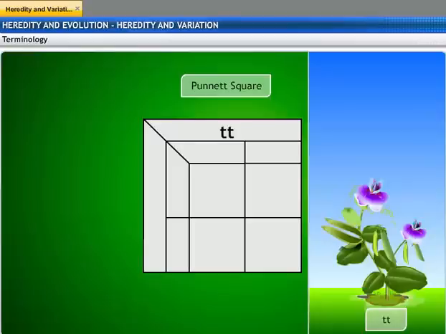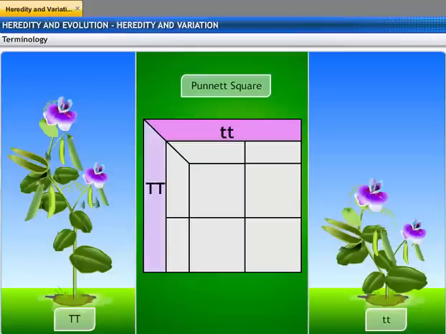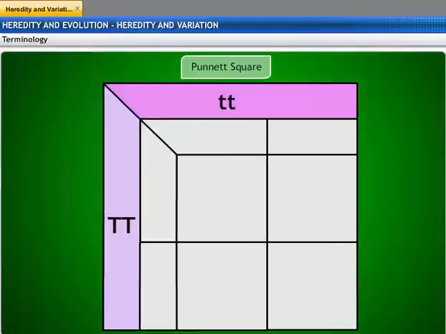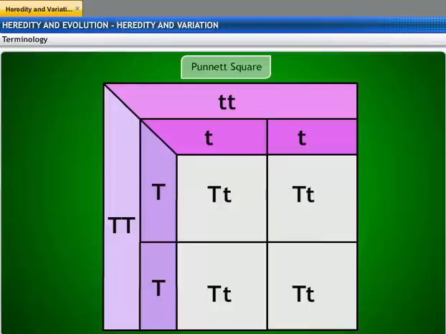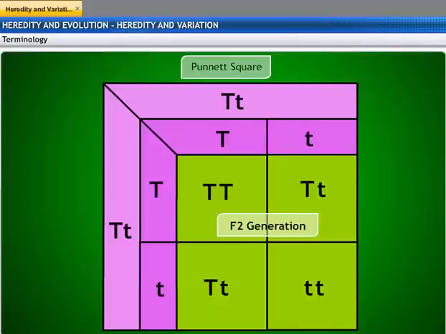Place the genetic combinations of the parents, like parent tt, along the right of a grid, and other parent TT along the left of the grid, and the alleles of the gamete T and t below the parents. Combine the parent alleles and place the offspring's possible genetic combinations in the below box. F1 generation is the first filial generation offspring produced by crossing two parental strains. F2 generation is the second filial generation offspring produced by crossing F1s.